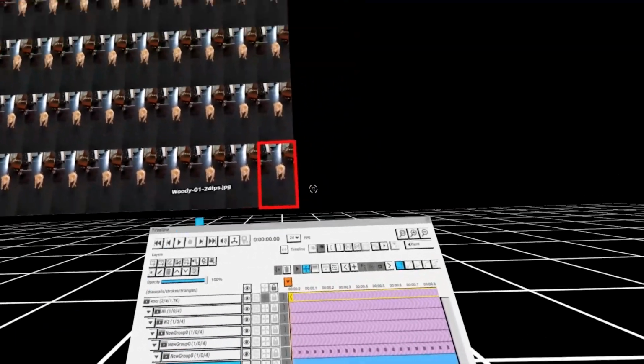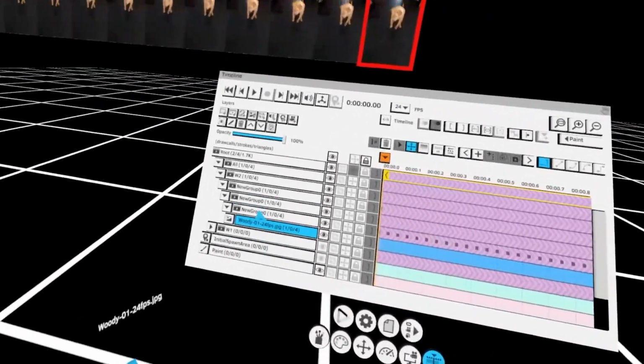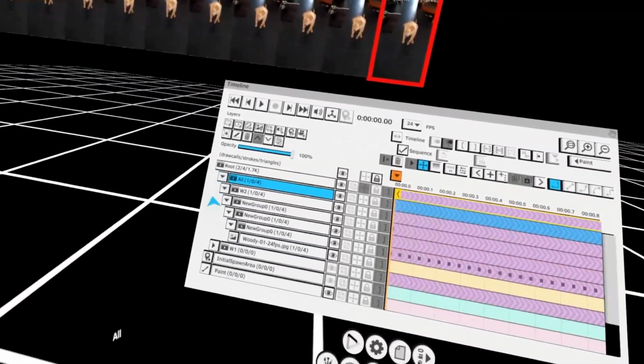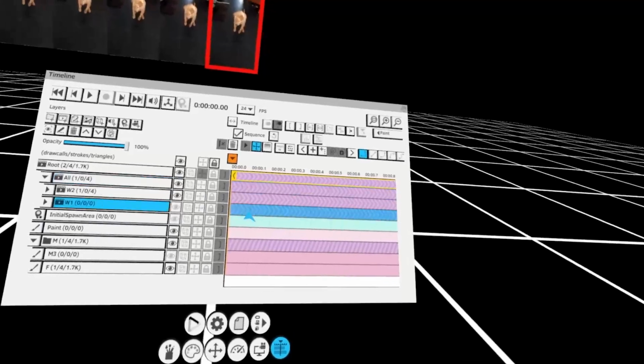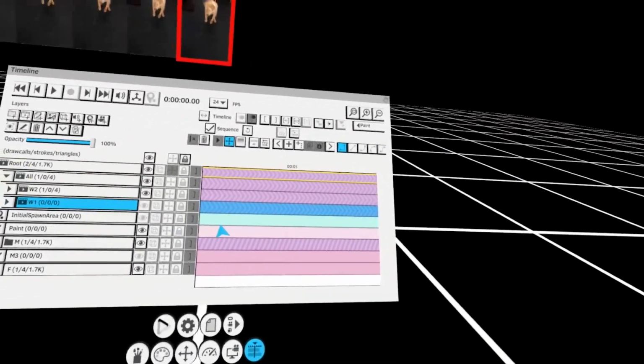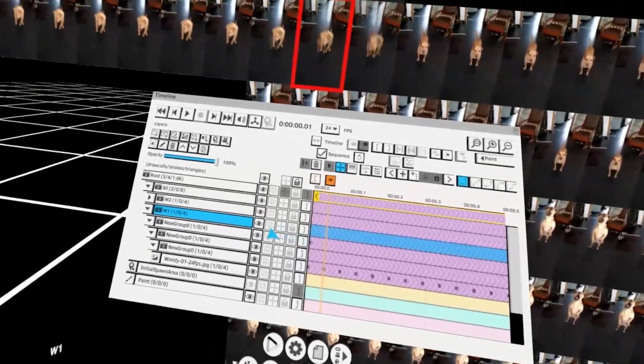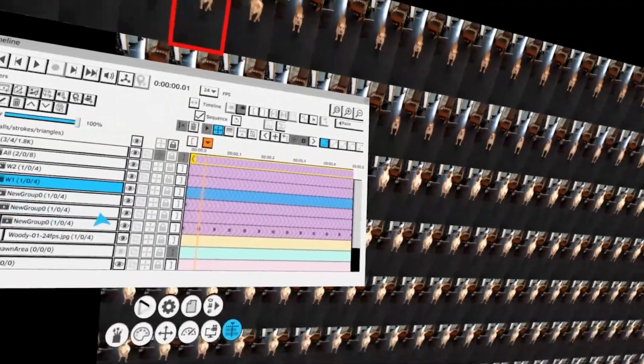Now it's right, it's on the first frame. Now we can go to 13 seconds. We need to loop it again.